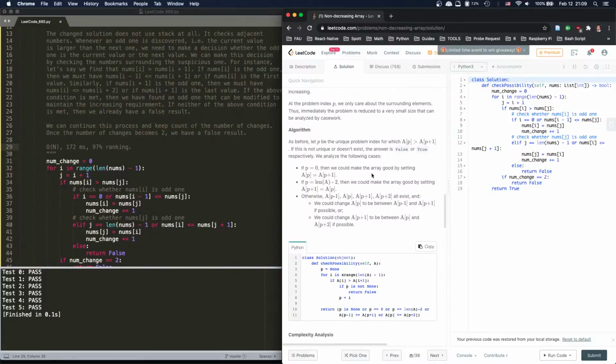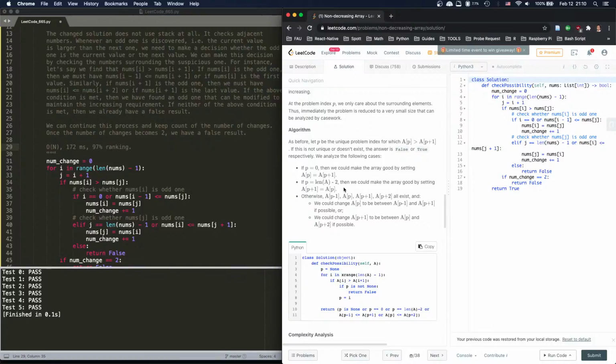And then we can make the array good by changing A[p]. That's good. If p equals this, then we can make the array good by setting A[p+1] equals A[p]. I would say p is the one that's larger than the final one, and we can change A[p].